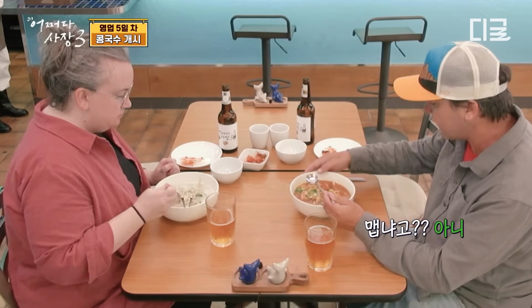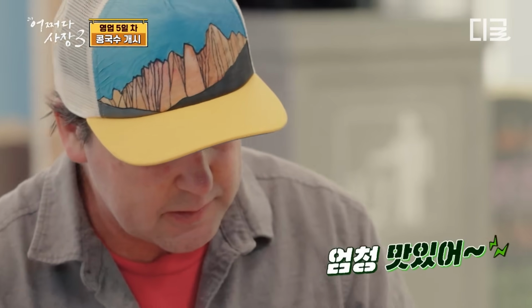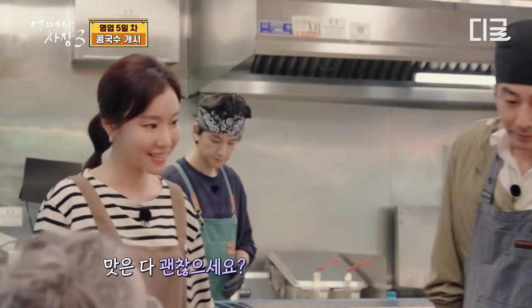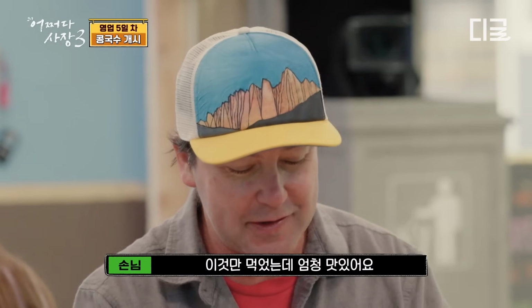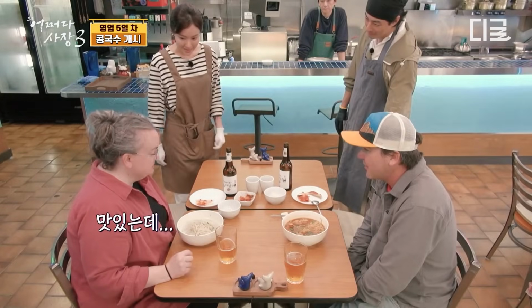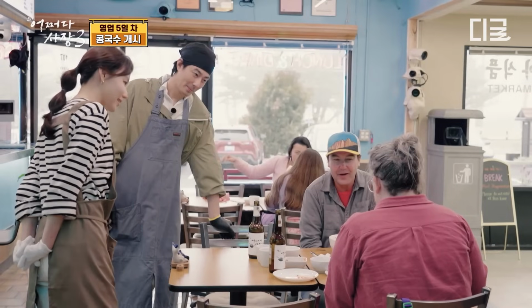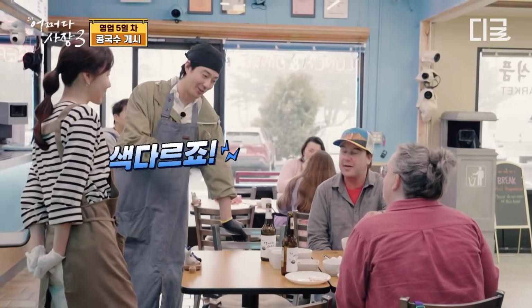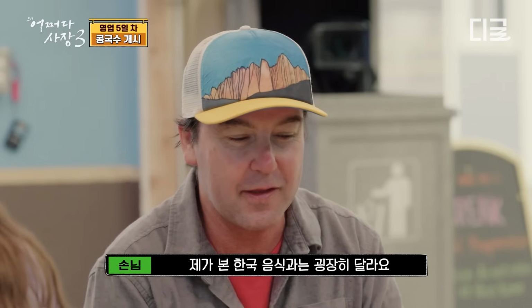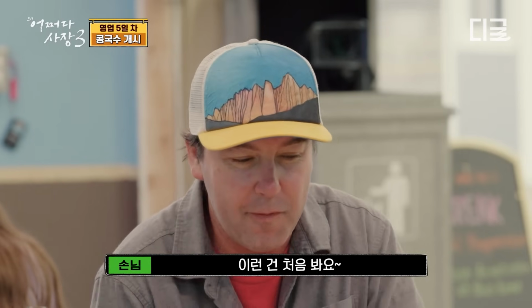Is that spicy? Was it spicy? No, it's not. But it tastes very tasty. Yeah, everything is good. I've only tried this. This is very, very good. How is it? It's good. It's different. This looks different than any Korean food I've ever seen. I've never seen a dish that looks like that before.